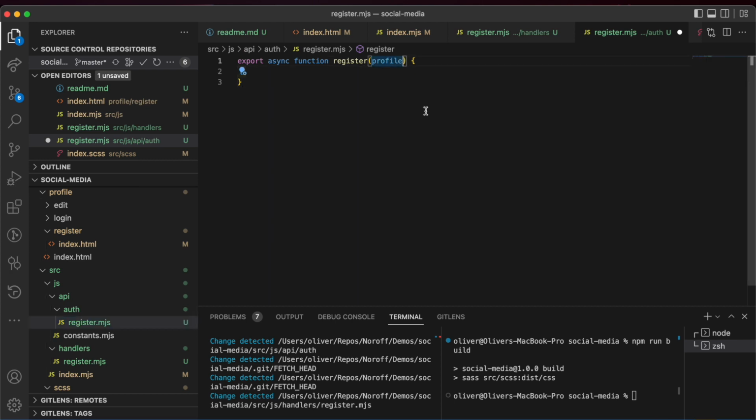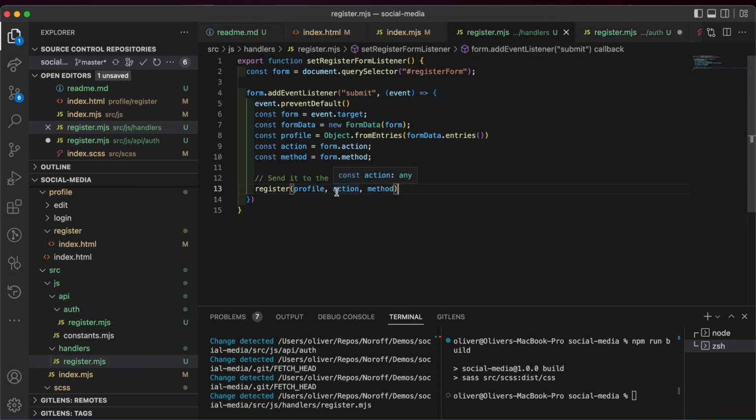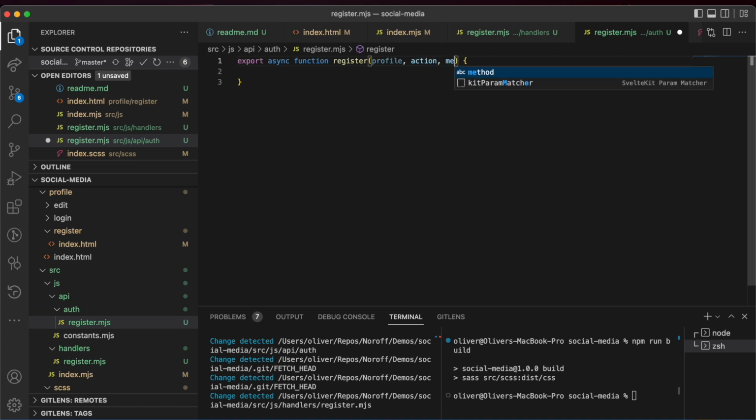And in here, I'm going to need two more arguments for action and method, so they match up.